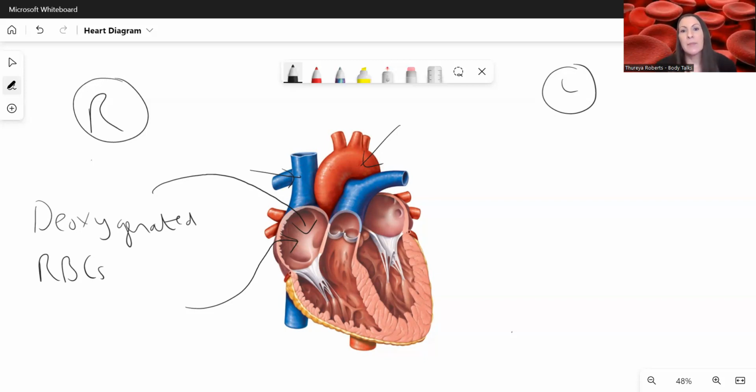Then the blood needs to come back into the heart again. So it doesn't have enough push or enough energy to get all around the system just from the lungs. It has to come back into the heart to use that heart as the muscular pump needed to push blood all around the system. So the blood comes back into the heart via these pulmonary veins.